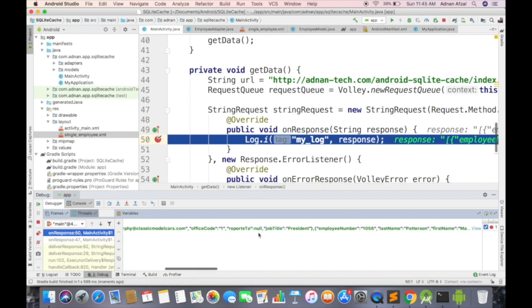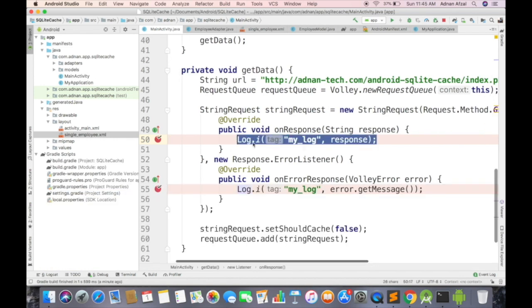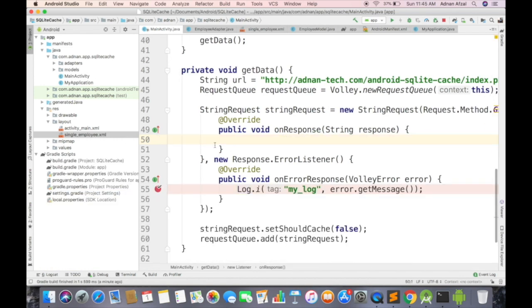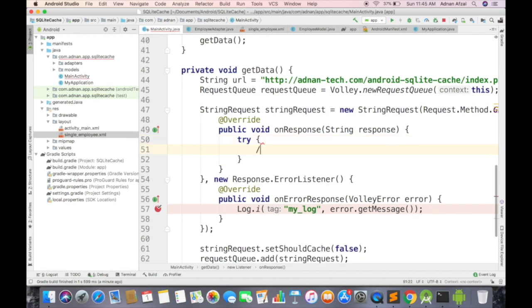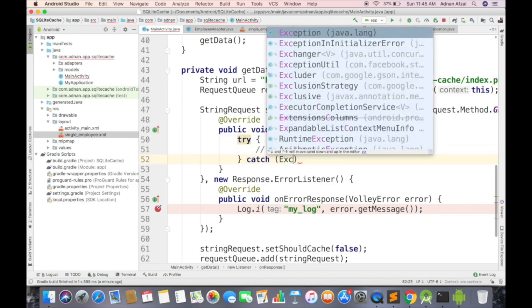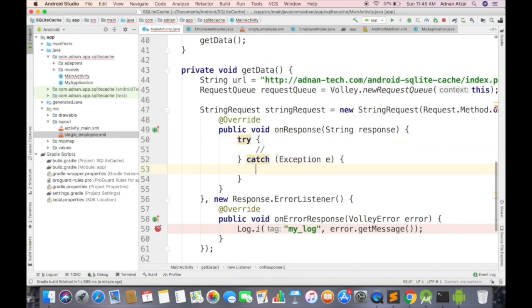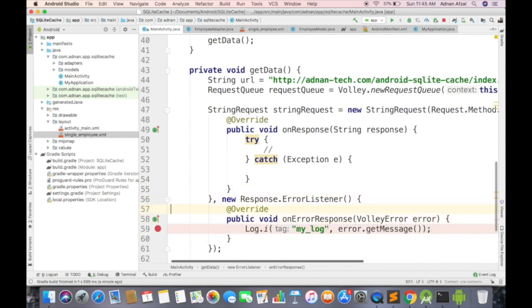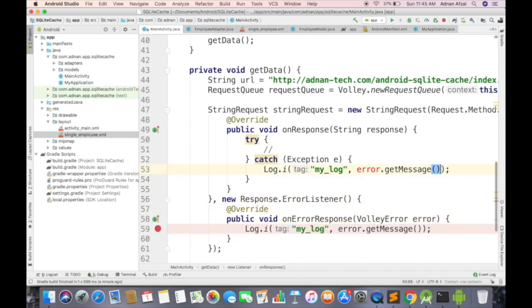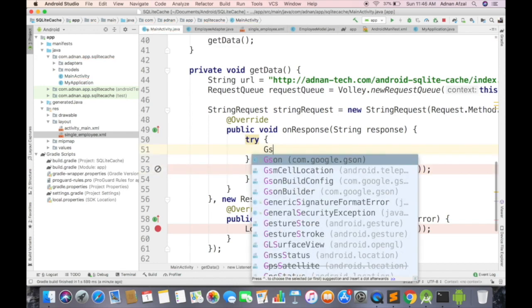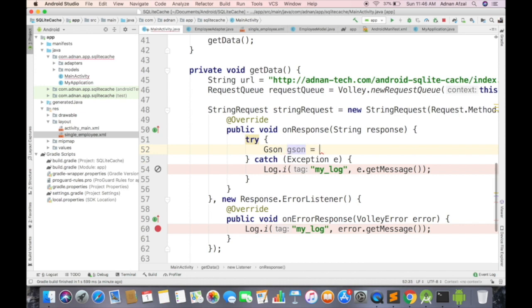Now we need to convert this response into our array list of models. So create a try-catch block because it might throw an exception. We will be using the Gson library for converting JSON text into a models array.